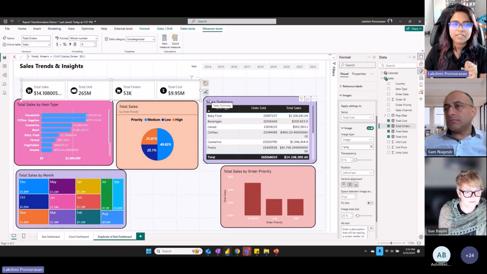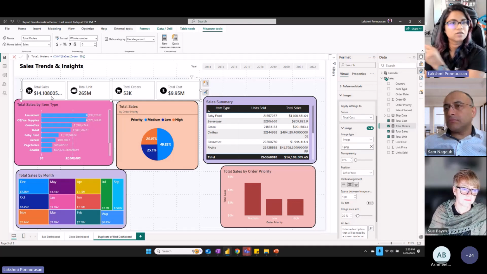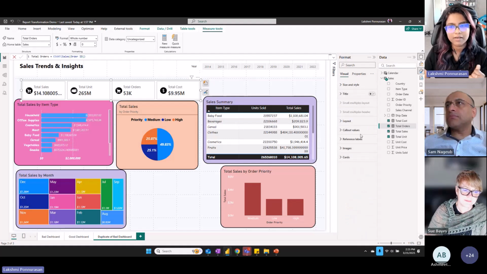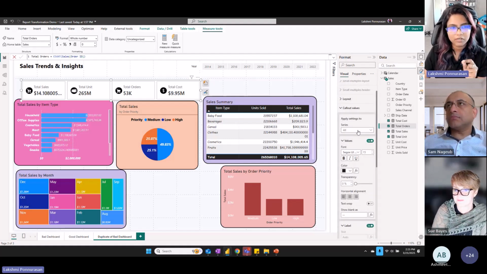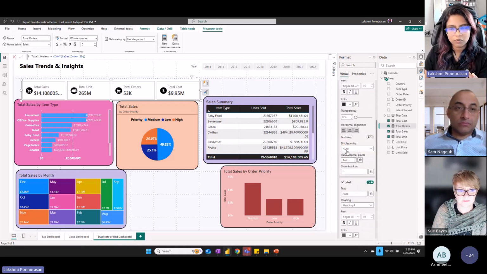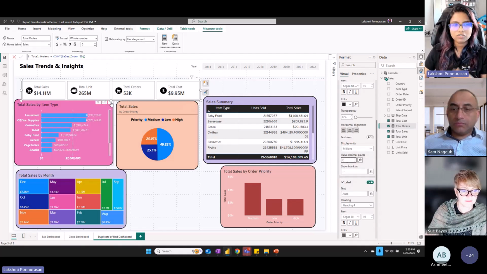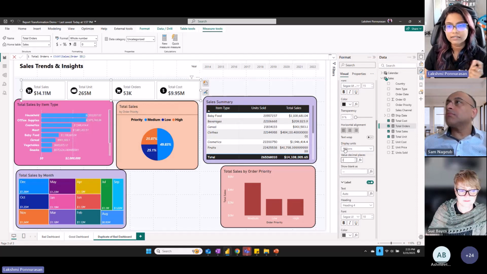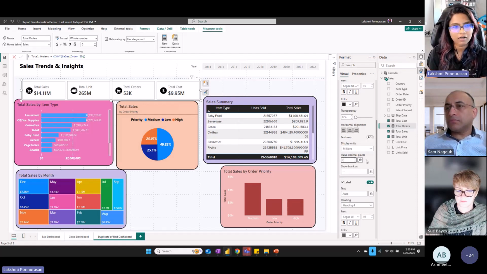Now remember point 5, where I was mentioning optimize for readability. That's what I meant here. When you see 14.108005, you have no idea what it is. So what I'm going to do now is optimize the values. You go to callout values and select that particular measure, which is total sales. And then in the display units, I'm going to select millions and add 2 points of decimals. So this is how, using the display units and decimal places, you can easily format your values.